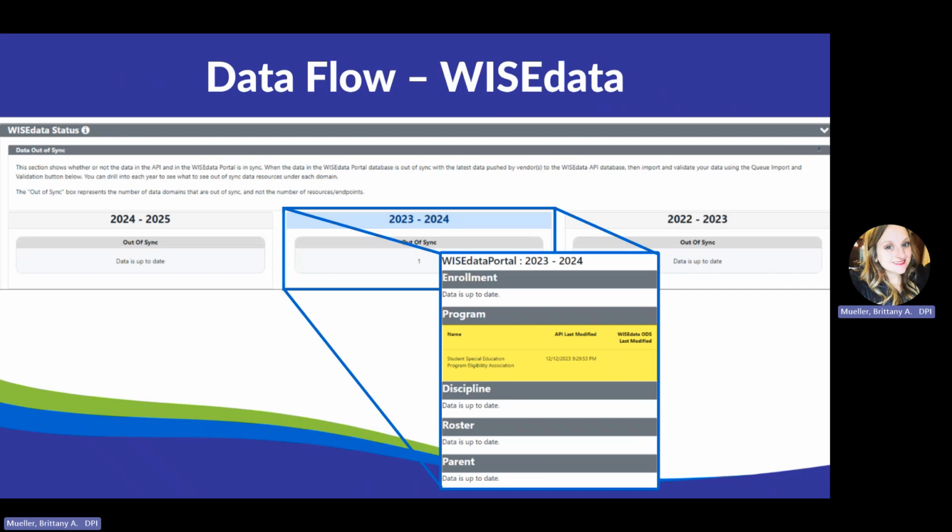If you click on one of these, you'll still be able to get to the Ed5 view. So we click on this out of sync record, we can see specifically what the record is that's out of sync. This is a really great tool for you to use if you're trying to update information and you're not seeing it update in WISEdata portal. You're syncing records and you're like, why is this value not changing? I thought I was doing this correctly. You can come here, check the out of sync record, and it could give you an idea of where exactly that breakdown in data flow is coming from. And then you might have a better idea of where to investigate in your student information system yourself, or you can then reach out to your information system vendor for assistance and maybe why this is happening.